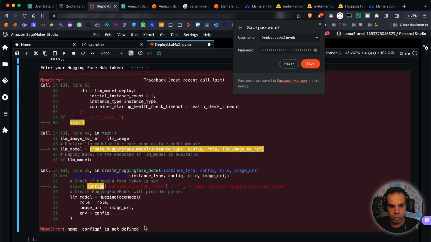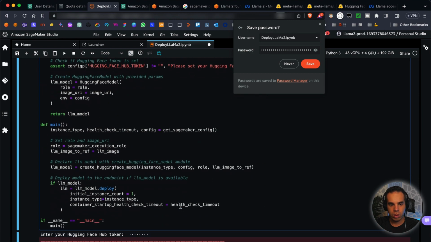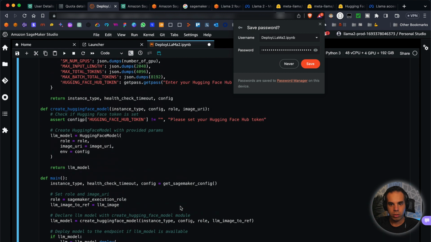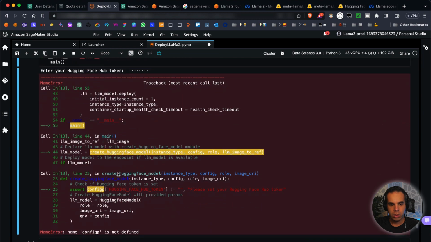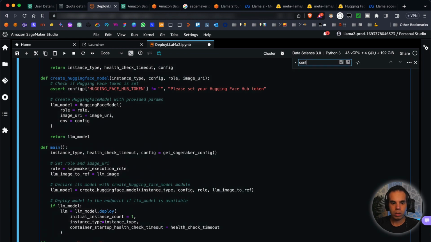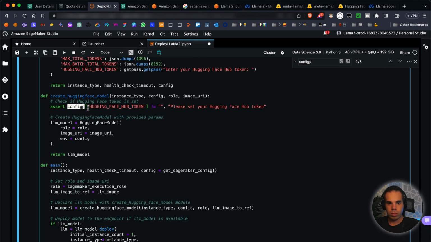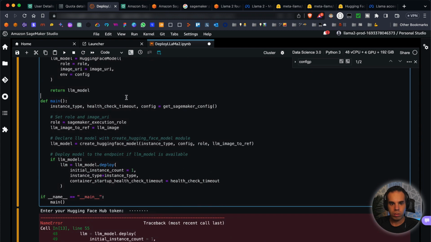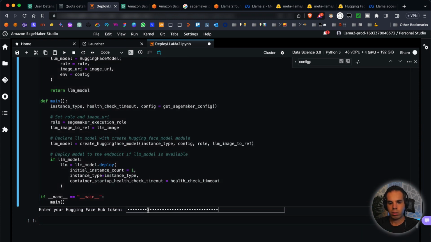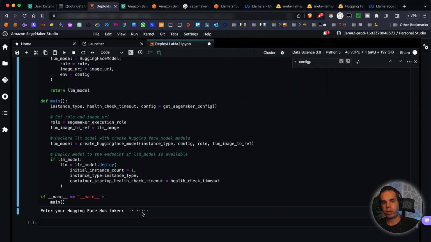Oh, config is not defined. Let us find where that is. So config. Try that again. Third time's a charm. All right, so now it's reading this token.